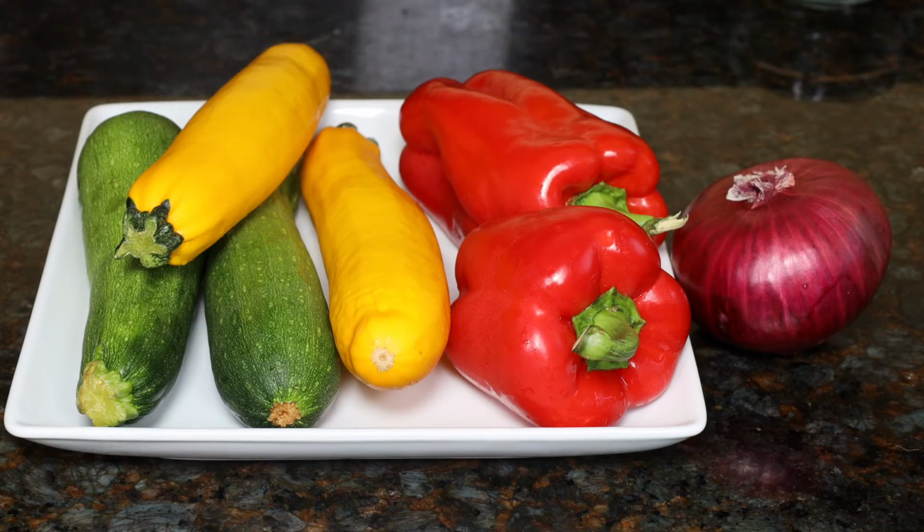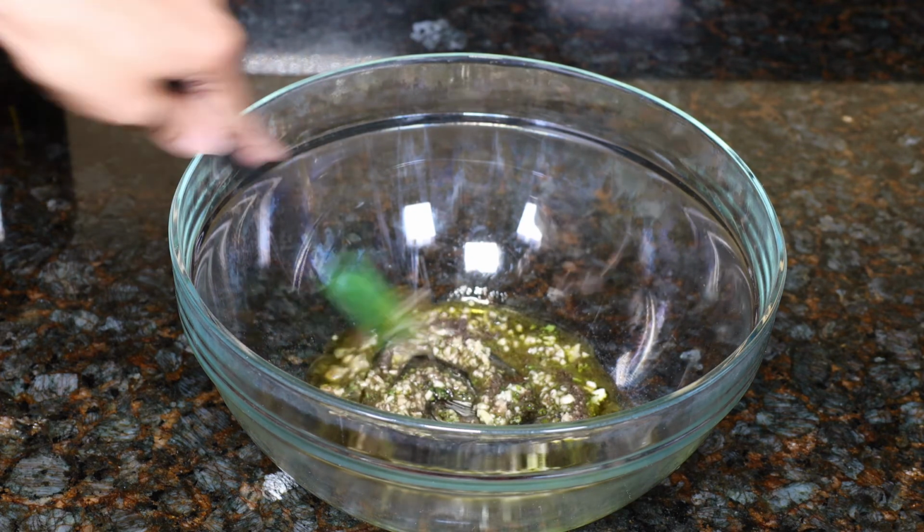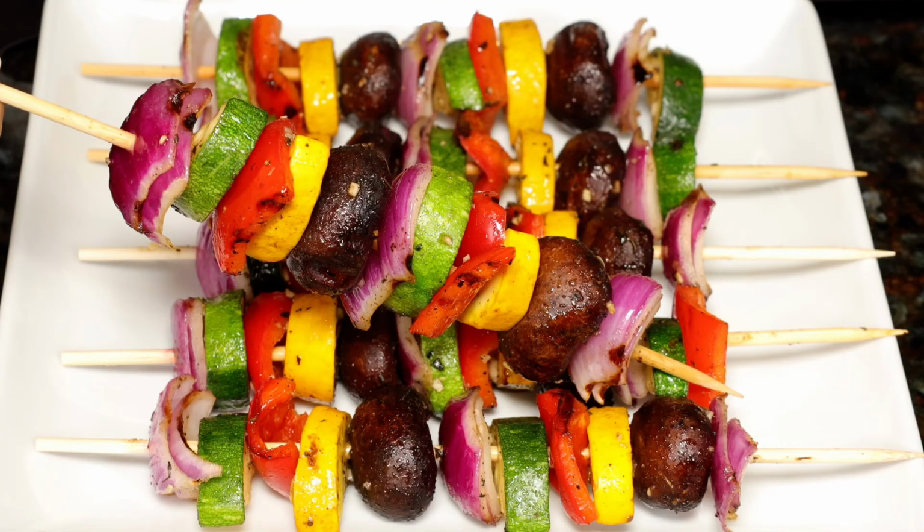Vegetables are at their peak during the summer and they taste the best at this time. All you need are some herbs, garlic, salt and pepper to flavor the vegetables. The vegetables are juicy, they're tasty, and you saw how easy it was to make.